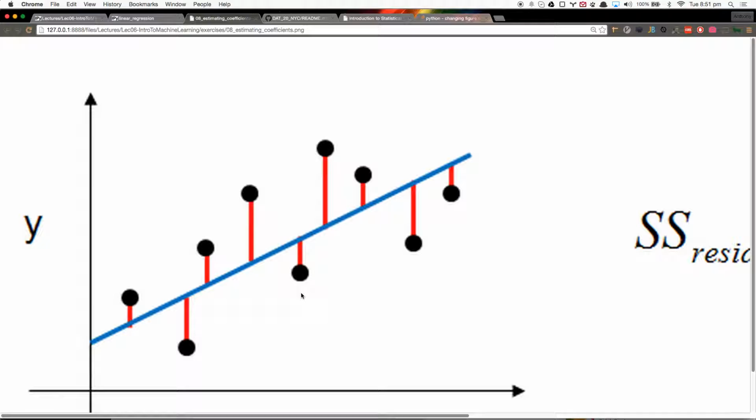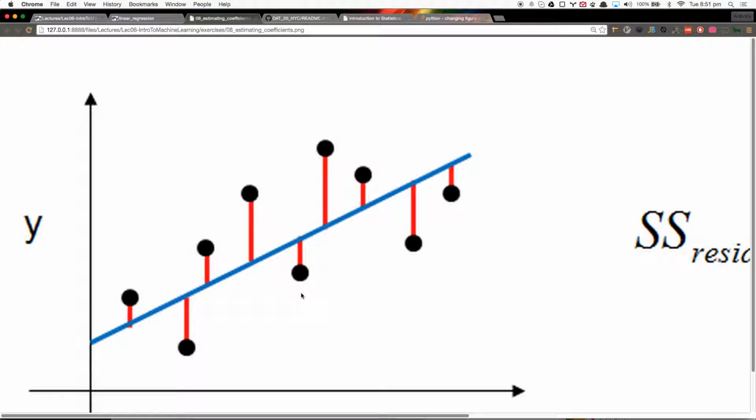For each one of these, we'll map our epsilon. And this is going to be the difference between y, our observation, and our model evaluated at that point. Again, y hat sub i is just this value here.